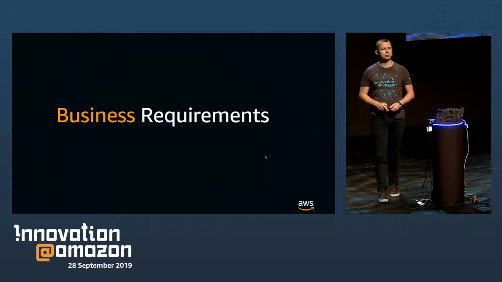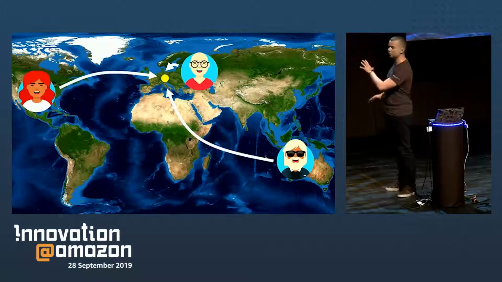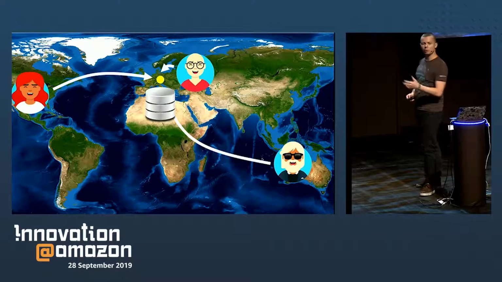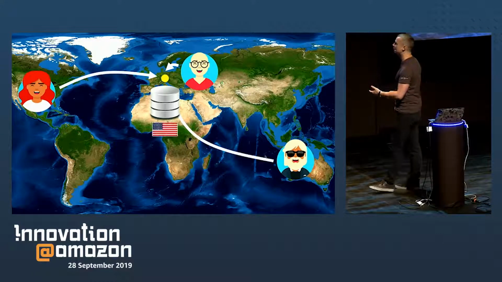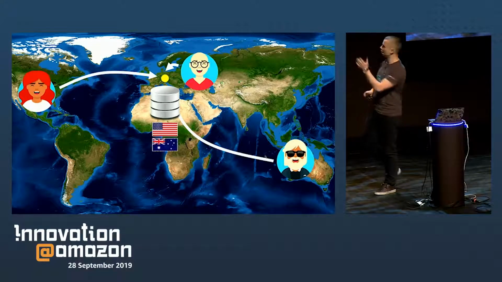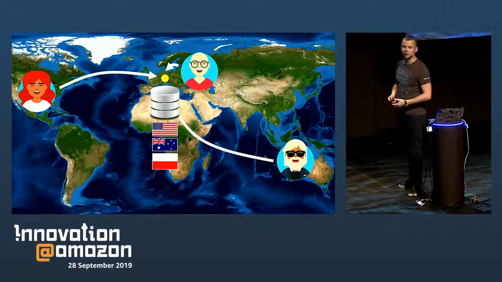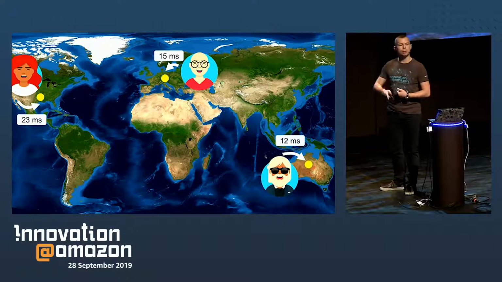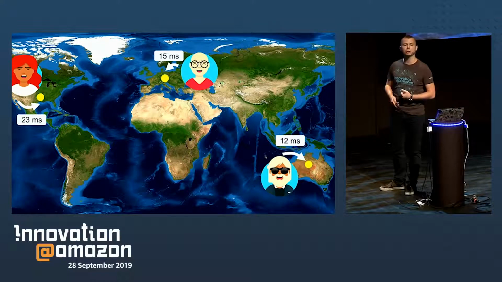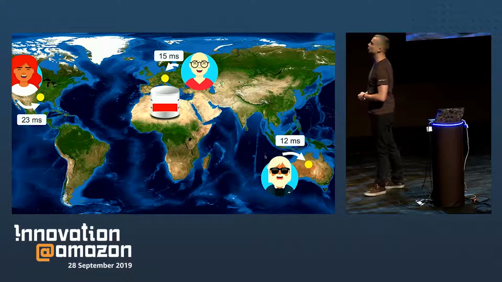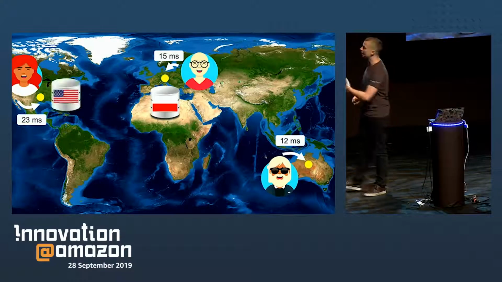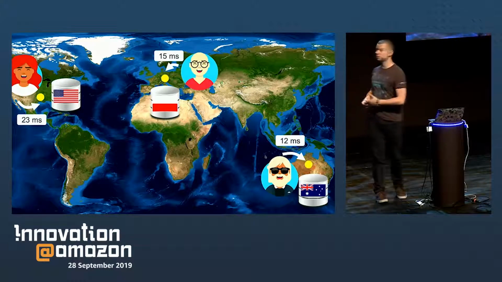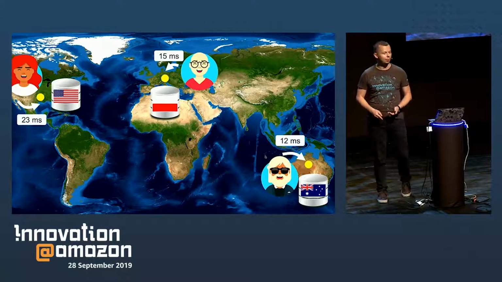Another reason, the third reason, is about the business requirements. So in this case, we have again a single location. We have got our data here. Everybody is using this location. And let's say we have got a database. So inside of this database, we are storing the data from people from USA, from Australia, and from Poland. But maybe, just maybe, one of our requirements is saying: no, we can't do it. We want to have separate data centers in separate locations, and now in one location we have got data from people from Poland. In another data center we have got data from people from USA, and so on. So this is the third reason why we might want to build a global application.